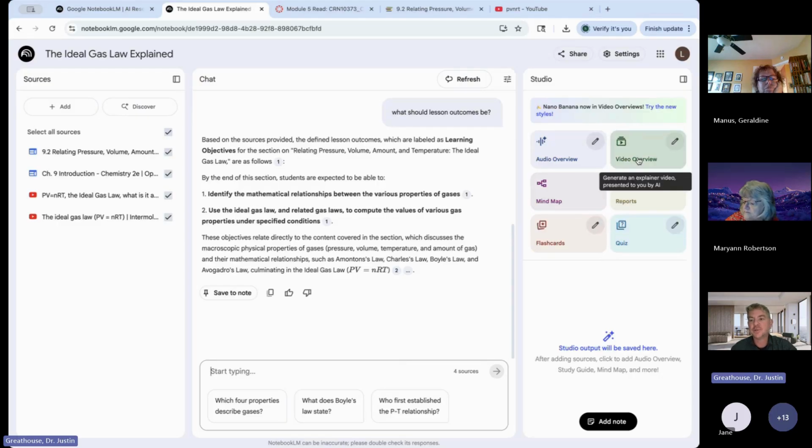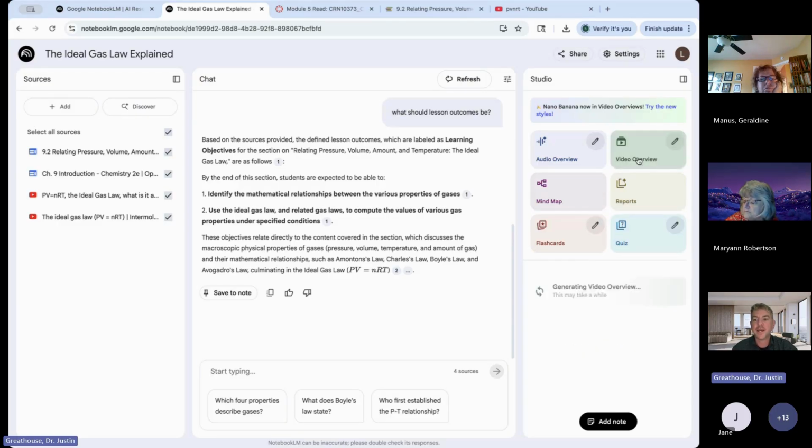Instead, what it'll do is it'll create a video. And so we're going to ask it to create a video, and it's going to do that in the background here for us. And then we'll take a look at what that looks like in just a moment. It'll also create a quiz, and this quiz, as it starts to build itself, it will generate questions that it thinks are pertinent based off of what the content is, to allow a student to kind of quiz themselves on the topics and materials and provide the answers as well.